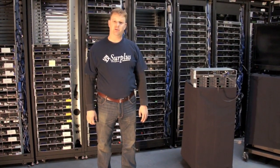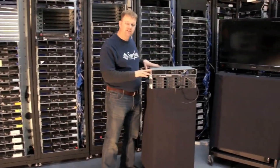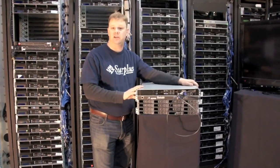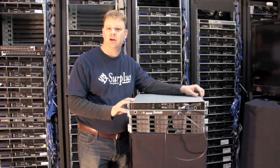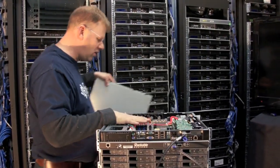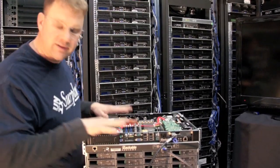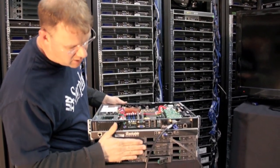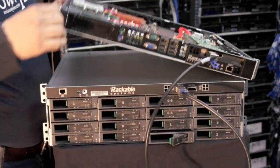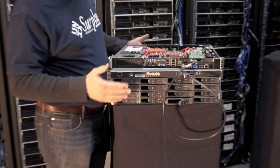Hi, I'm John Bodo from Unix Surplus, and today we're going to look at our Rackable SAS or SATA disk array system. This is a great machine that reflects the new technology that's coming out with storage. You have one central 1U server or something small to run all your NAS or network mounting, your filer style head, and then you have one large disk array to run your JBOD drives. It's completely modular. This is a 1U server, and then here's a 4U storage array right here.